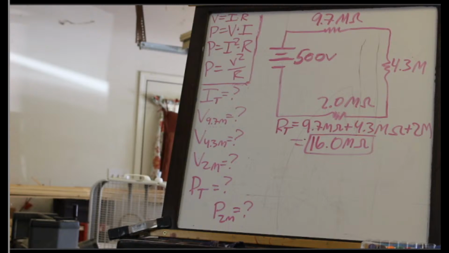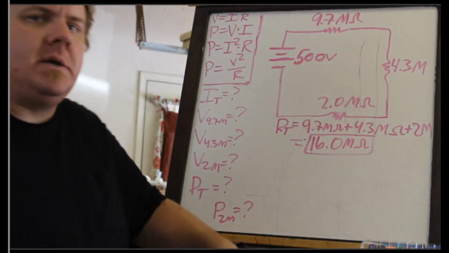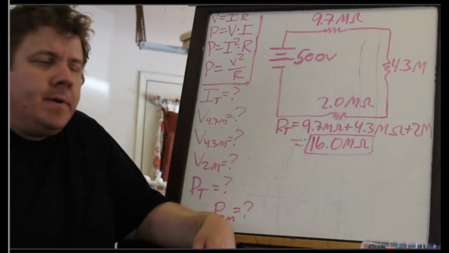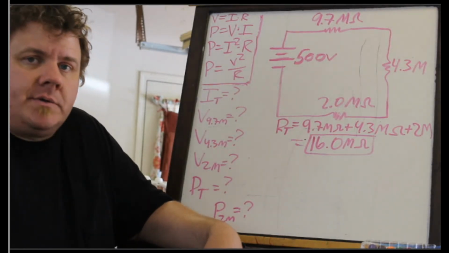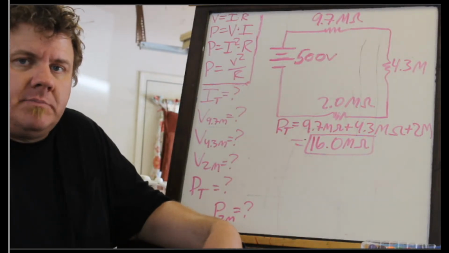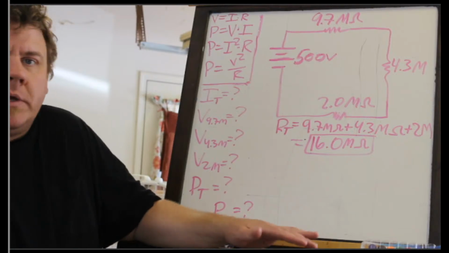Okay, so it looks like we've got a couple of resistor values here. Steve has found a few of those, so let me go ahead and find one of these to see if you're on the right track. Even though I'm getting ready to solve the total current first, I'm still going to use voltage division for the resistor voltage values, because I think it's important that we stay on that technique so you get really, really good at it. Okay?